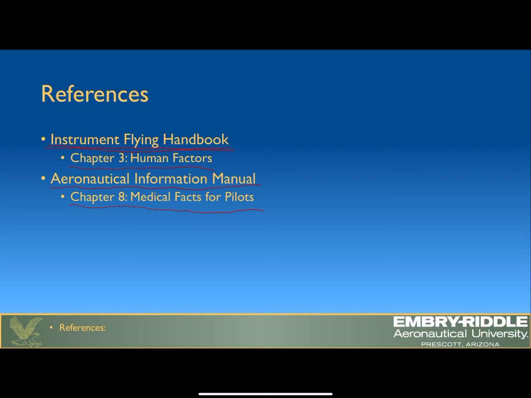You should have either a digital copy or a physical copy of the AIM. My recommendation is that you should have a copy, whether it's digital or physical, that you can put bookmarks in, that you can highlight. Maybe you can put note cards in there. Just because we're getting to a point in our flight training where you should be referencing, especially the AIM and the FAR, the regulations a lot.